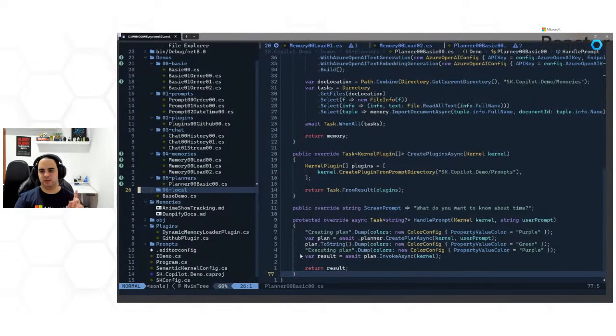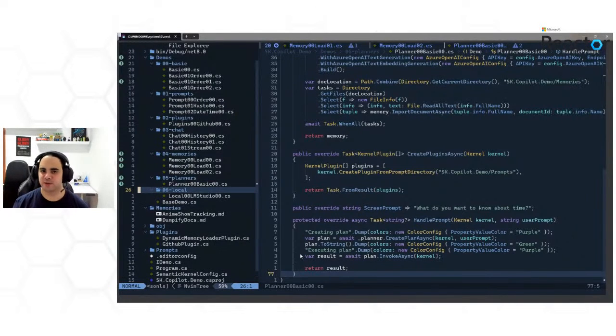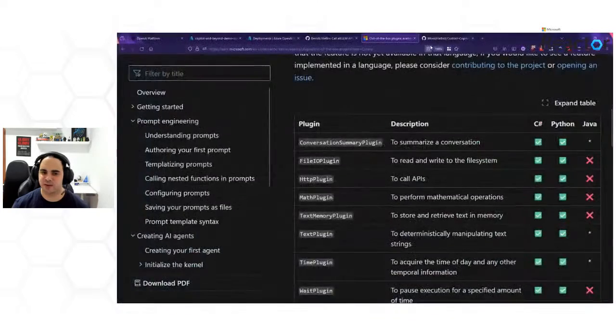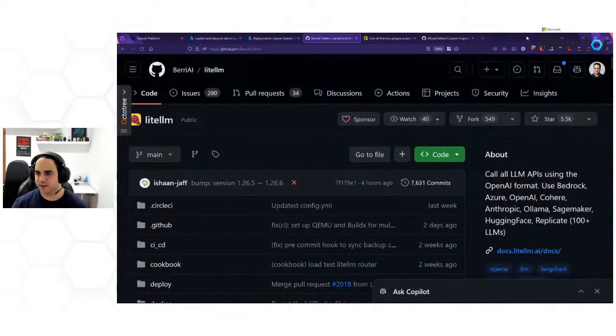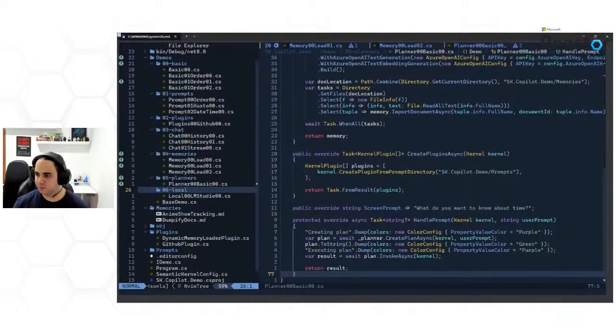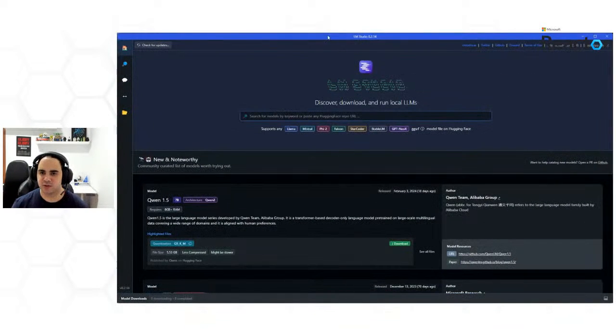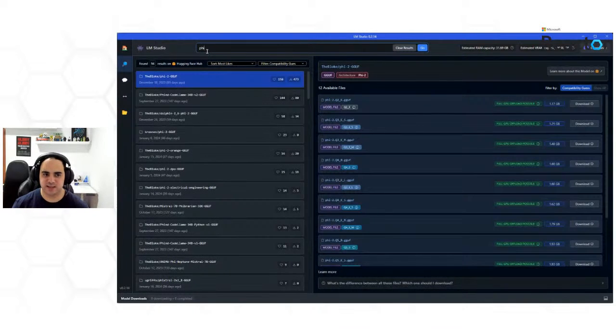The last thing that I wanted to show you is running LLMs locally on your machine. We have multiple ways to do that. We can use, for example, libraries like LiteLLM. But what I wanted to show you is something that is way simpler, at least for demos, which is called LM Studio. LM Studio is freeware. For example, I can search for an LLM model. Phi is a really simple and small LLM model developed by Microsoft.